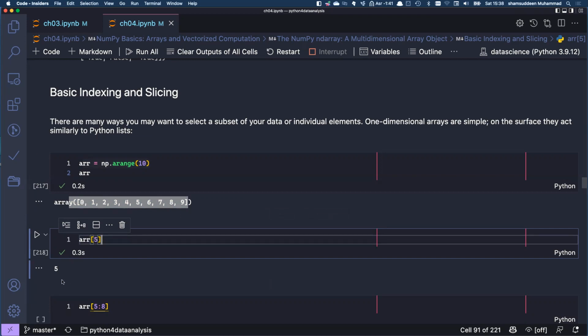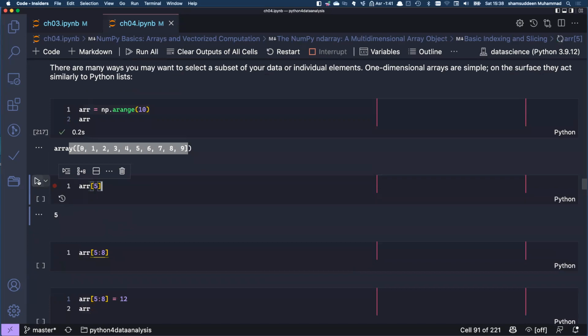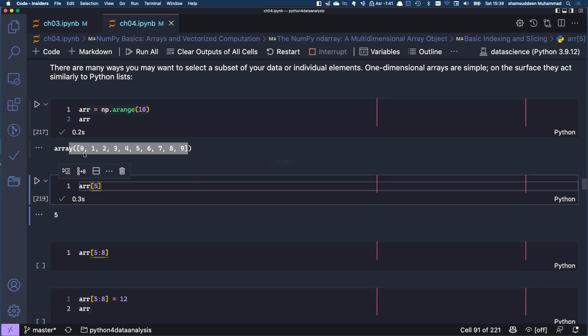Sorry, is it returning the index for the actual value? No, what I'm saying is that here we are using the index to return the value. So now I want to return 5. Maybe this may look confusing because of the numbers I gave. So let me return the index of 1. You give me 1 already.